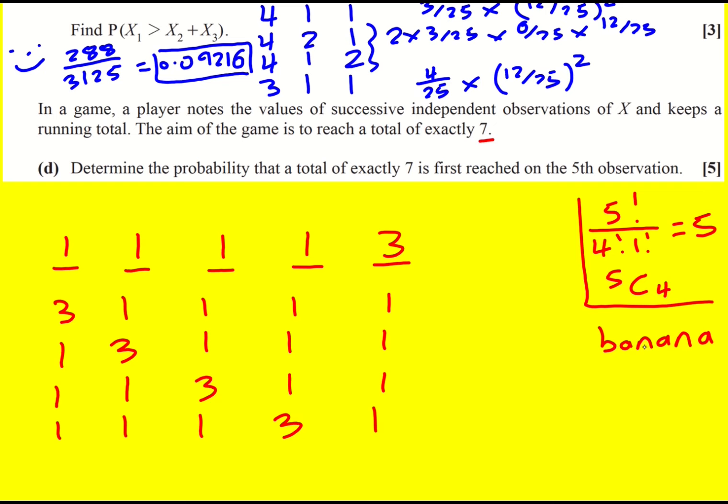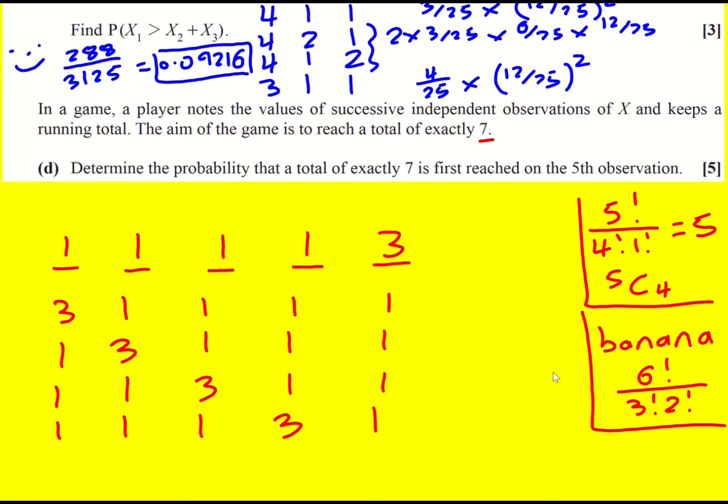So the word banana, how many different ways to arrange all the letters? Well, there are 6 letters that we're arranging, so 6 factorial ways to arrange 6 things. But for each configuration, the A's could be swapped around in 3 factorial ways and the N's in 2 factorial ways. So this is taking it a step further from when you only have 2 objects, but it's the same kind of idea. I'm going to work out the probability of this now, I think.